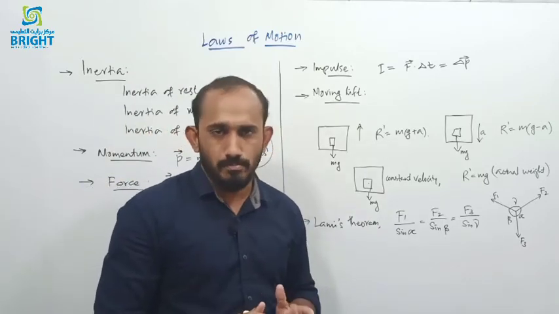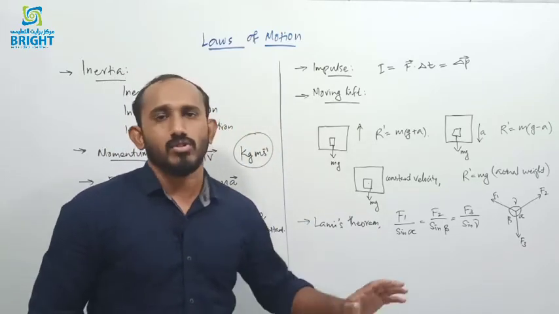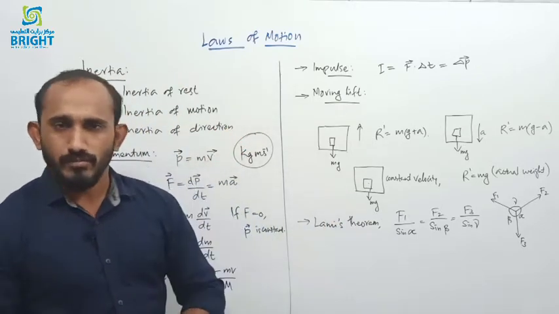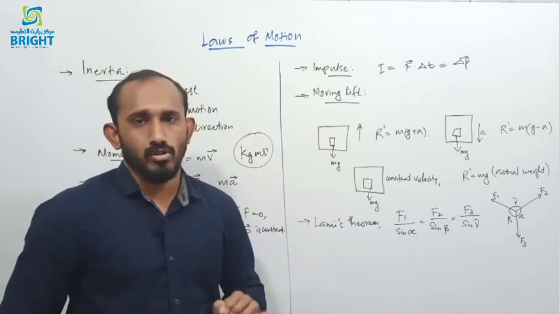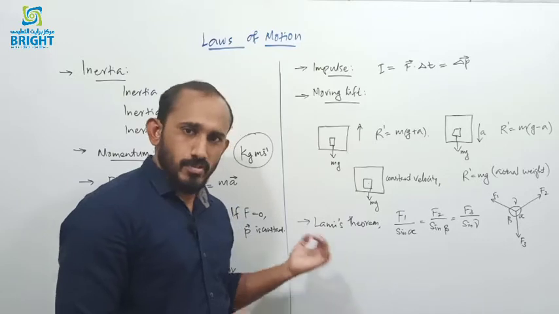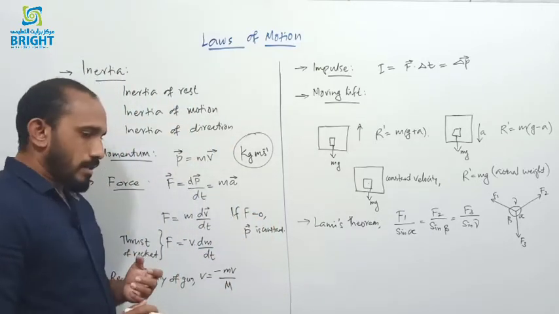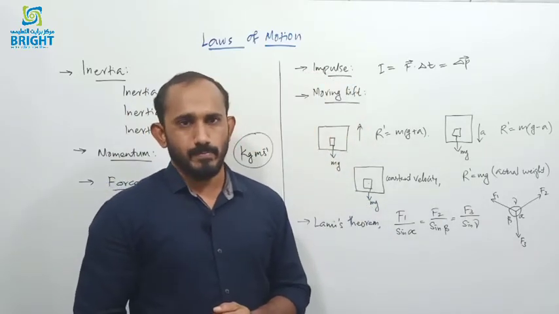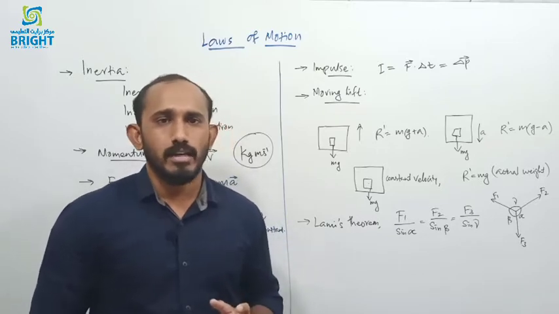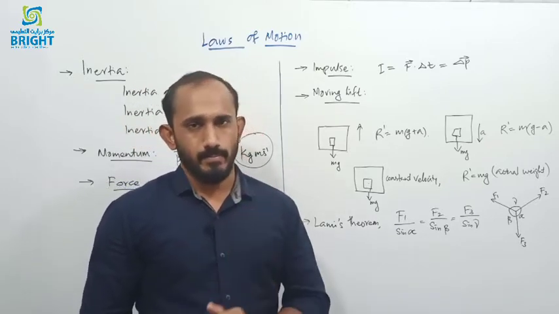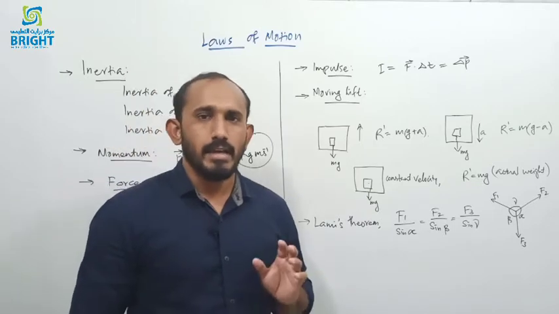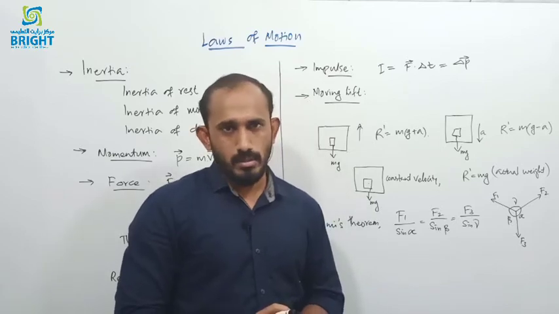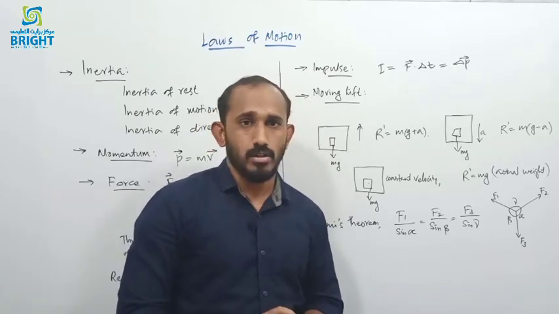It means that for an isolated system of particles, the total linear momentum remains constant. So to change the linear momentum, there should be an external force. If there is no external force, total linear momentum remains constant. We can get this concept from the second law of motion itself. Now, this second law can be updated to another level, which we call the third law of motion. Forces are always experienced or act in a pair. For every action, there is always an equal and opposite reaction, as given by the third law of motion. From the third law, we can have the conservation law also.